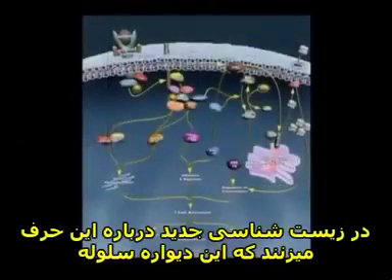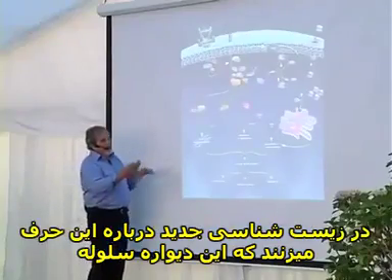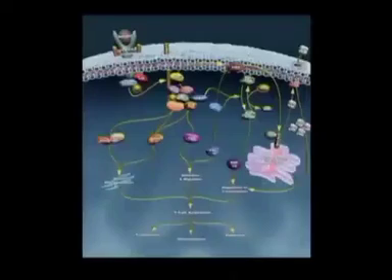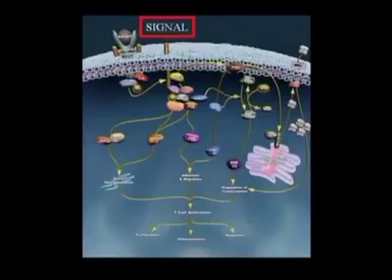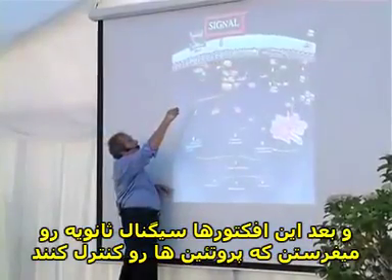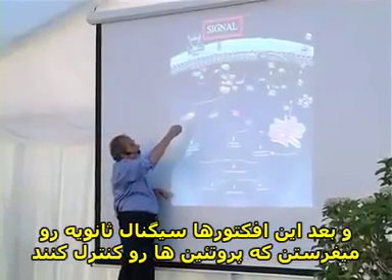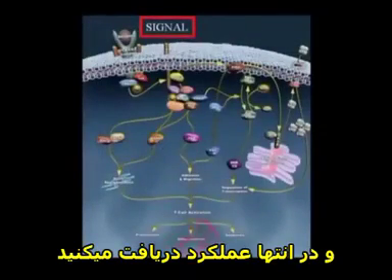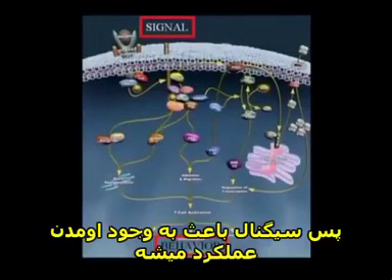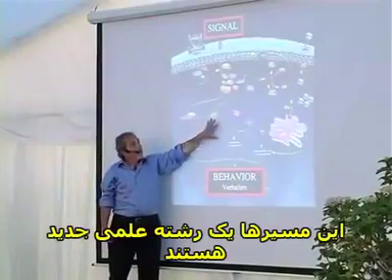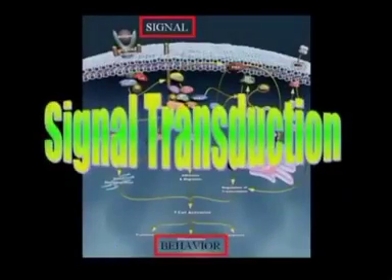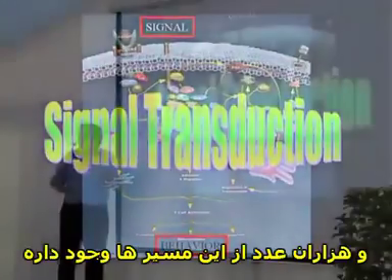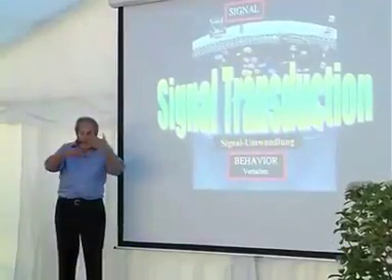In the new biology, they talk about this is the cell membrane, and the signals come from the environment, bind a receptor, and then the effector sends signals in to control proteins. And at the end, you get behavior. So signal causes behavior. These pathways, there's a new field of science, and it's called signal transduction. And there are thousands of these different pathways.